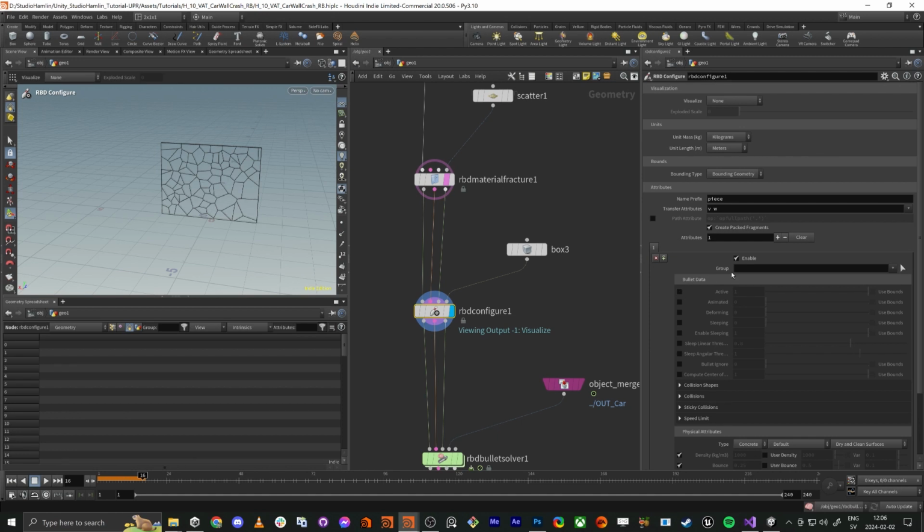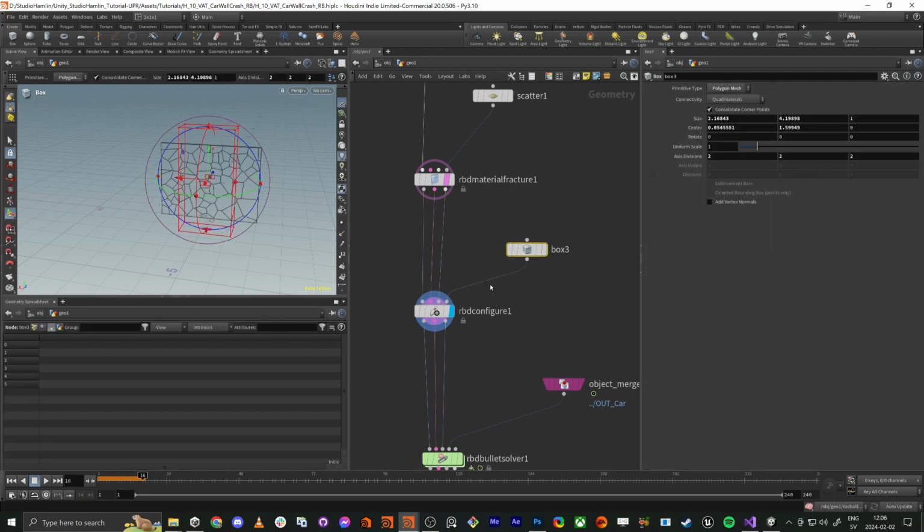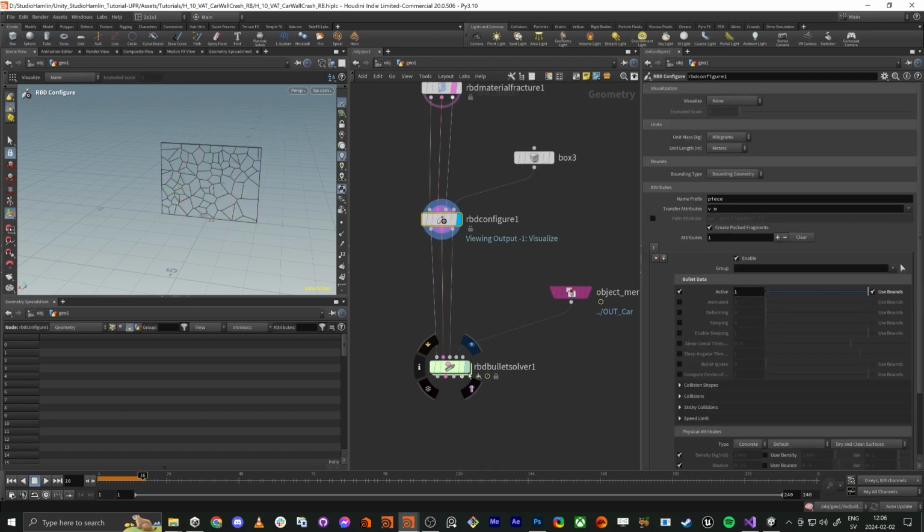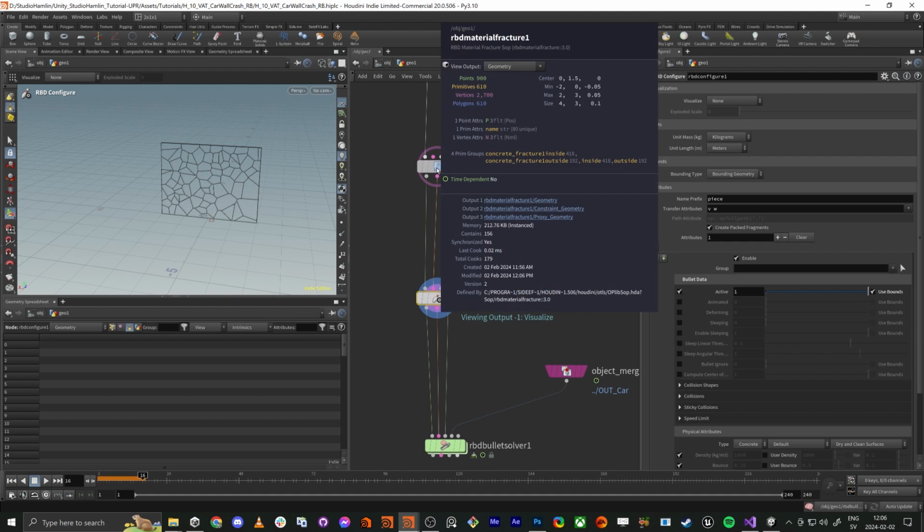I think it's this easy. We're going to do what's active, and use bounds. I think use bounds is the bounds that this box has. What happened here is that we made the points and the name, and we have a lot of points and stuff.